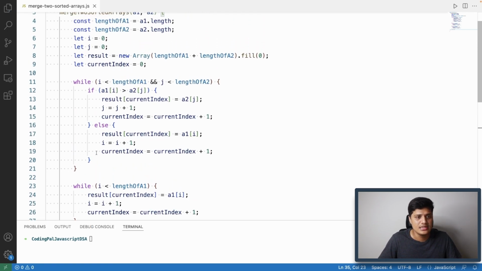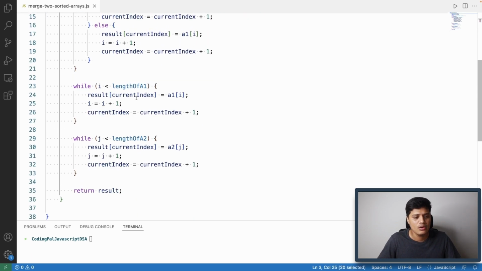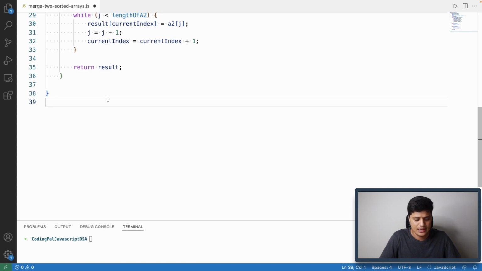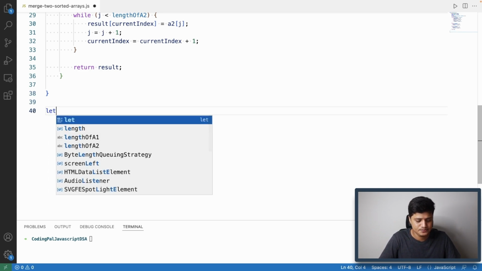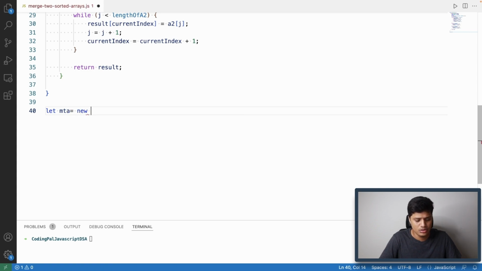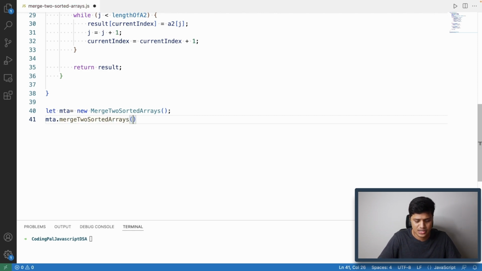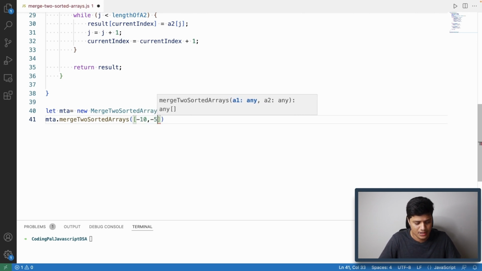Okay, this is how we actually perform merging of two sorted arrays. Now let's go and create an object for this and let's try calling it. Let merging of two arrays equal to new merge two sorted arrays. From this MTA object, let's call the merge two sorted arrays function, and let's pass the arrays that we want to merge: let's say -10, -5, 1, 4, 8, 10.